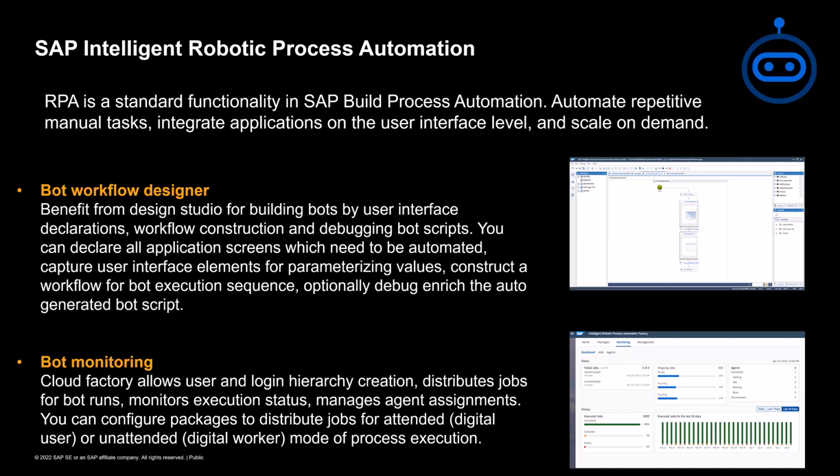You can declare all application screens. You can also record UI interaction and then edit it so that it can be automated. You can combine it together with workflows, and then also debug and enrich the generated bot script. It also comes with a bot monitoring application that allows you to see which automations or bots were triggered and whether they could execute the task successfully or not, with the option to reprocess it if it has failed.